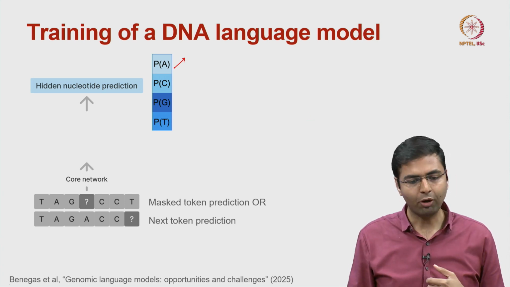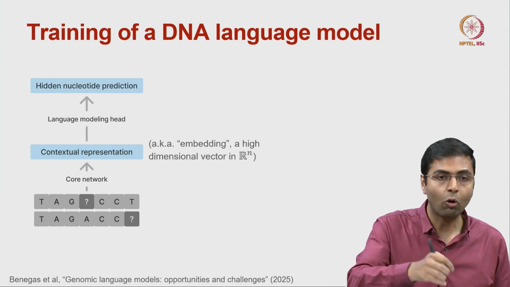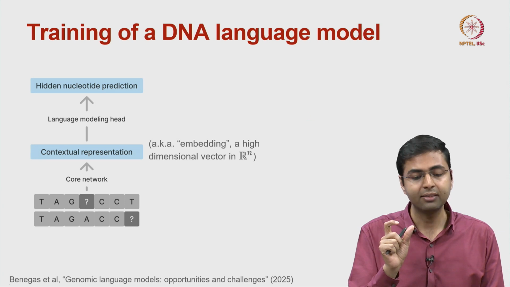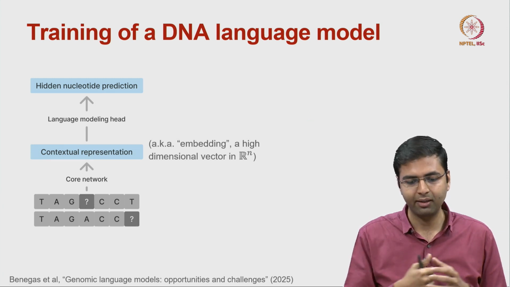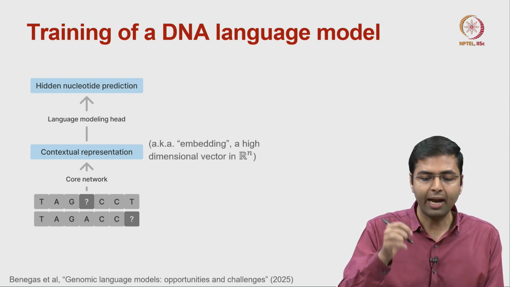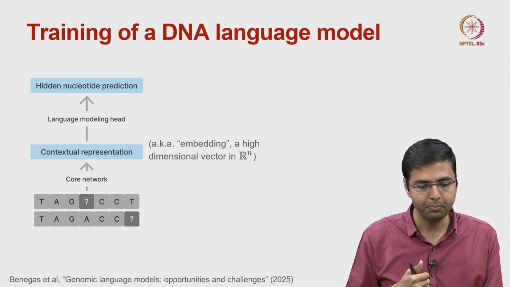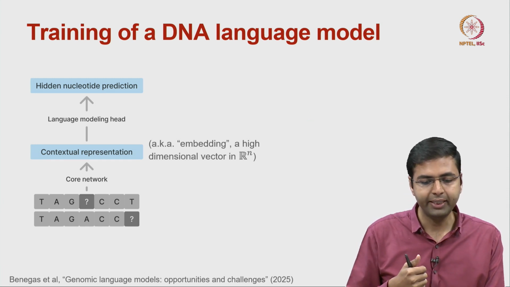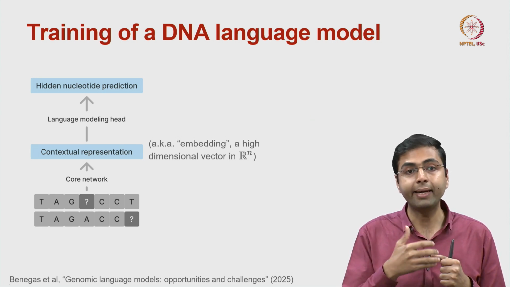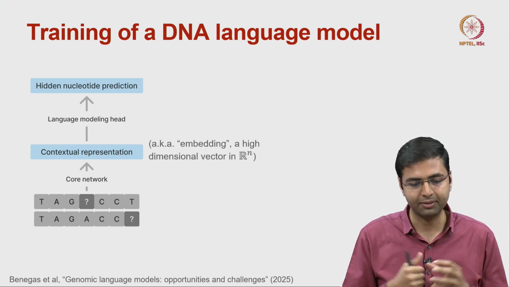Now as part of the training process, as we know in neural network architectures, these models would also learn the position specific context information, that is also called embeddings in deep learning literature, where an embedding is a high dimensional vector consisting of real values. So these embeddings basically can be used later, for example, to understand the semantic similarity and relationships between different positions of the genome sequence.